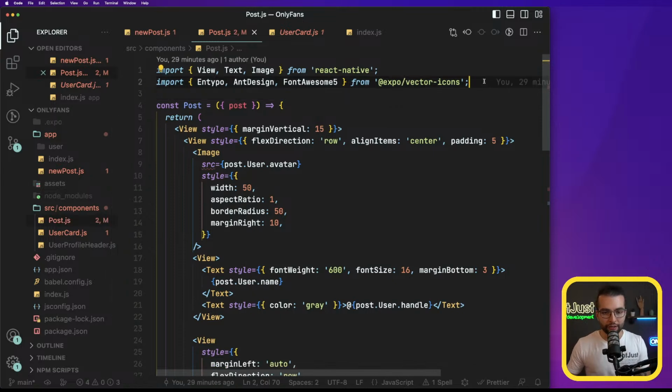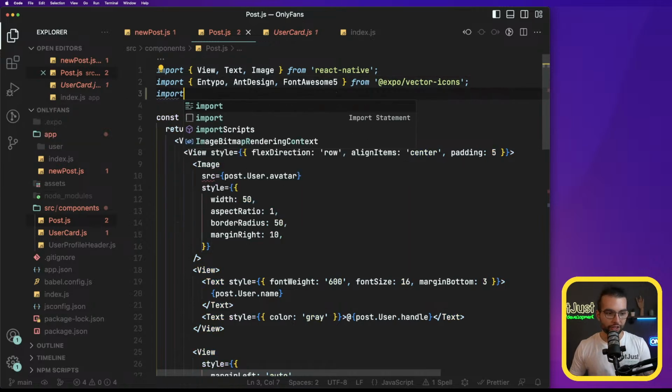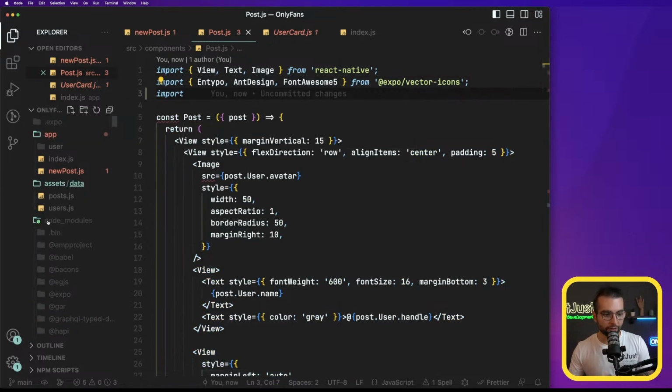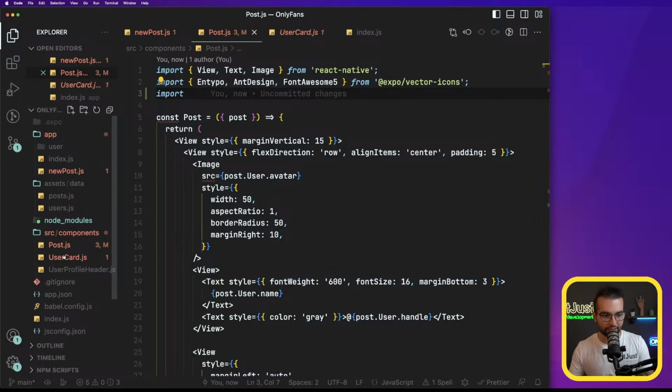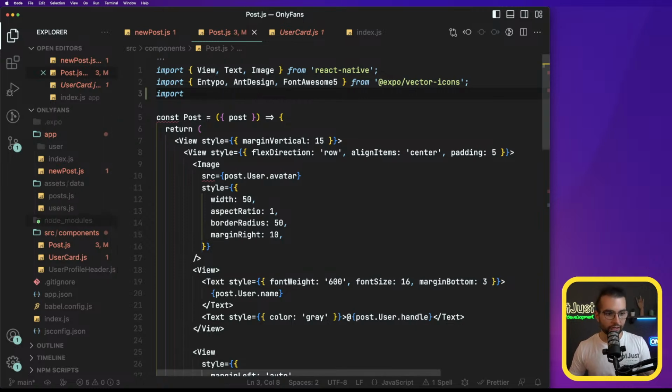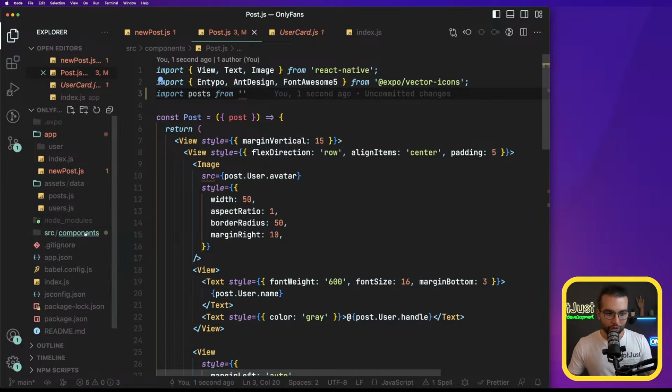To import something from a directory above, let's say we want to import from assets data posts.js. So import posts from... We are now in the components folder, right? Because we are working in the post.js and post.js is in the components. We need to move one directory up, in the source.